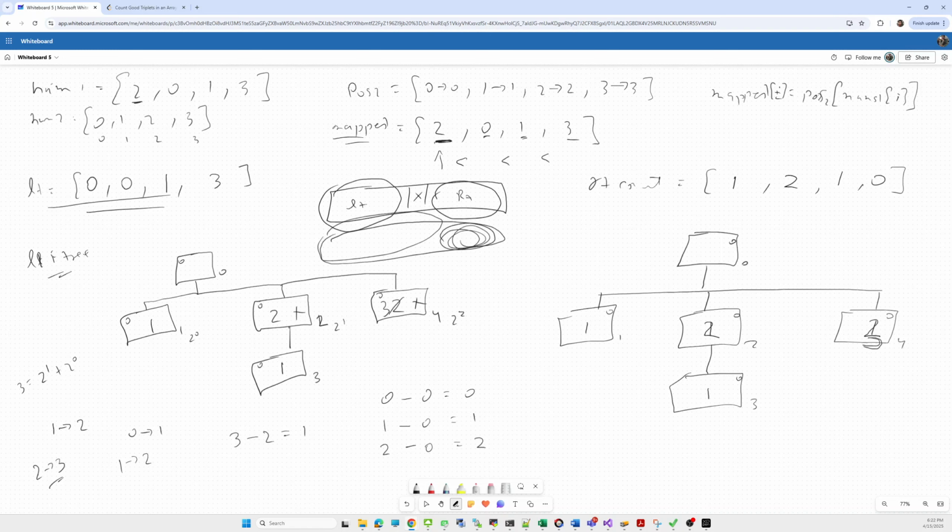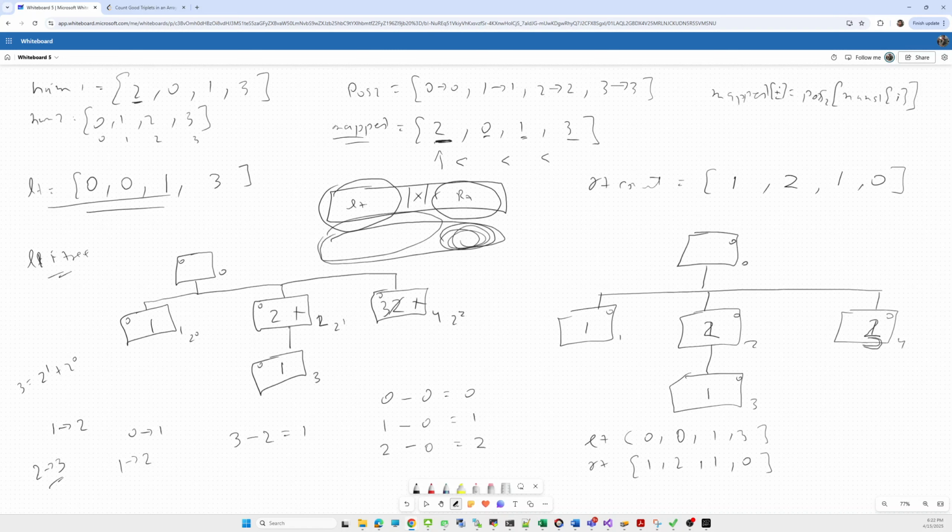Now we got the left count also and right count. Now what we have to do, we have to iterate. So just to summarize this, we'll write down left and right here in both. What will be the left? 0, 0, 1 and 3. And similarly for right, what will be the value? 1, 2, 1 and 0.